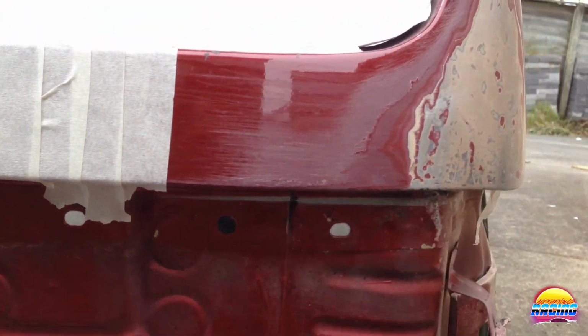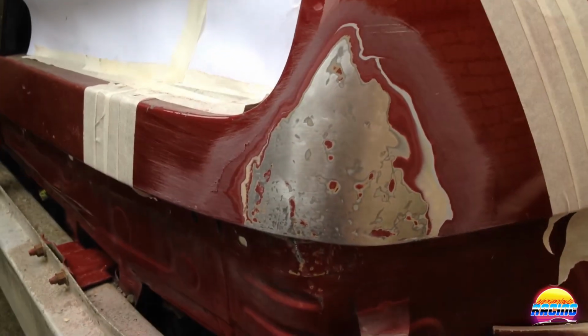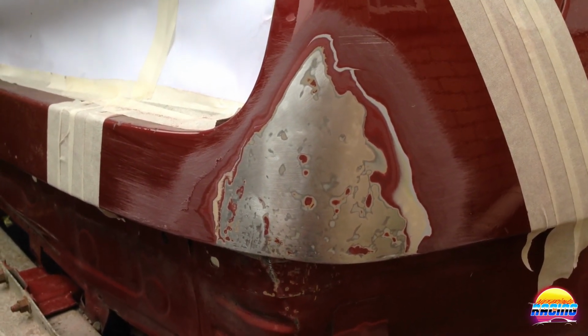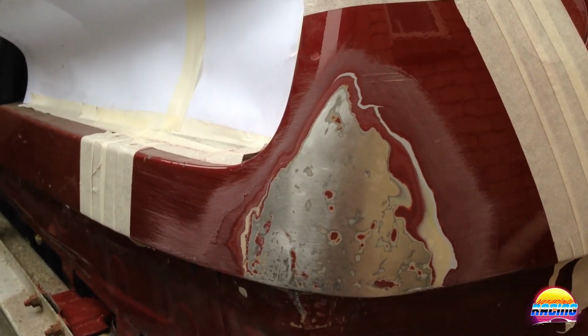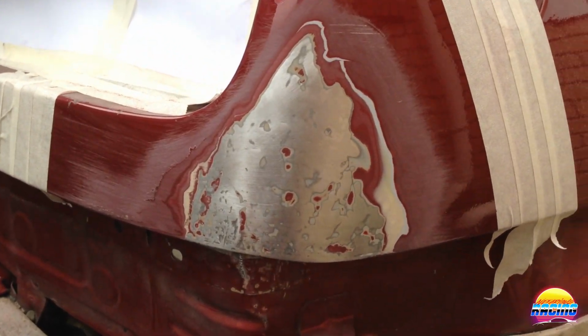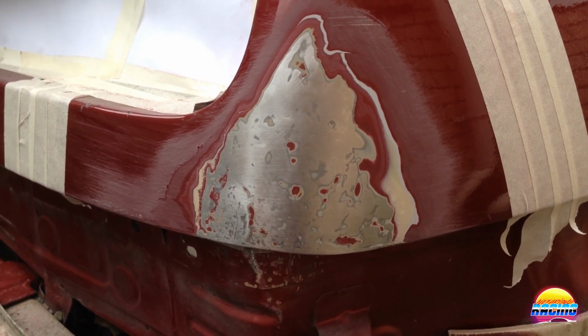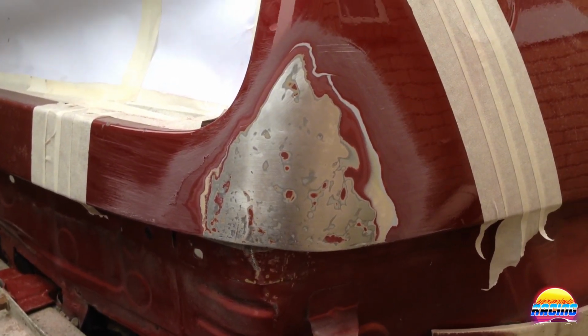I'm very happy with it. And so what I'm going to do is leave it here now, and next step will be to do the filler and primer, and then I'll just leave it primed for the time being, and when I can I'll paint the rest of it. So yeah, I'm just going to tape it up now. Tomorrow I'm going to do the filling, which I'll record as well, and show you guys that.